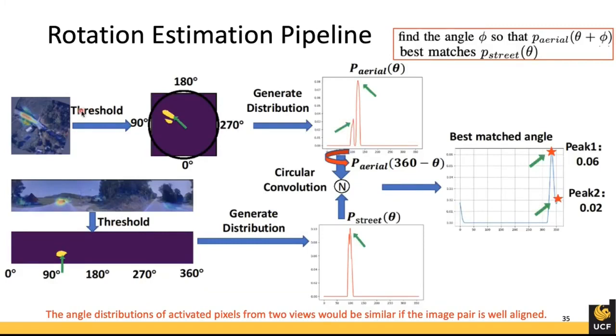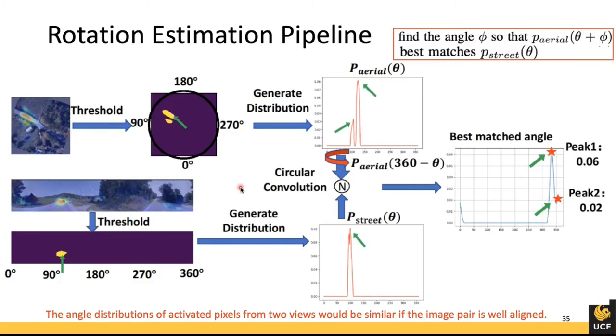Once we have the Grad-CAM activation, we can do some thresholding and generate this kind of binary mask. This binary mask mostly highlights the most activated region on the aerial view image and the query view image. Because this is a matched pair, the highly active region is most likely related to the same object, maybe the same road, or the same building.